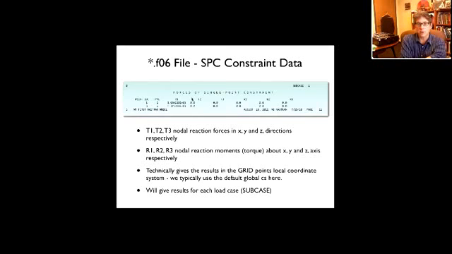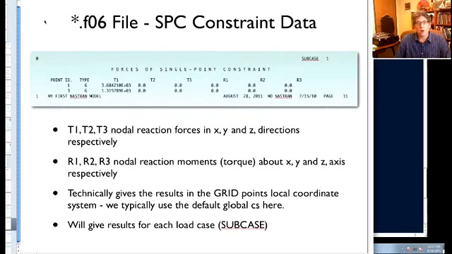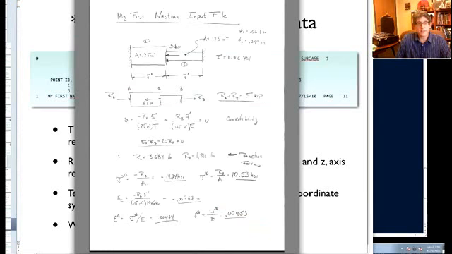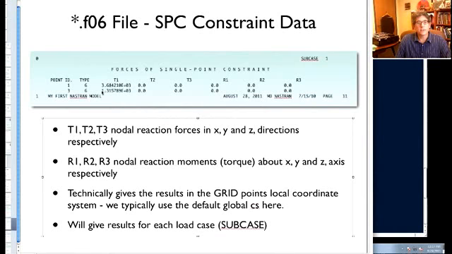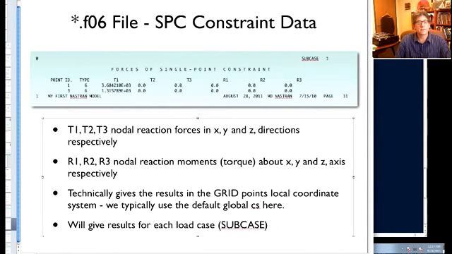Okay, you can see the moments are all 0. The only non-zero reaction forces are in the x direction, and this says that we have a 3.6 kip force at node 1, and then a 1.3 kip force at node 2 in the x direction. And that also corresponds to the exact solution. Go back to the exact solution. This is posted on Blackboard as well. You can see here the reaction forces. 3.68 and 1.31. So it matches exactly. All right.